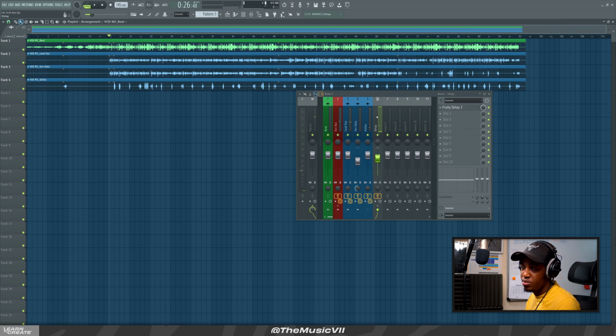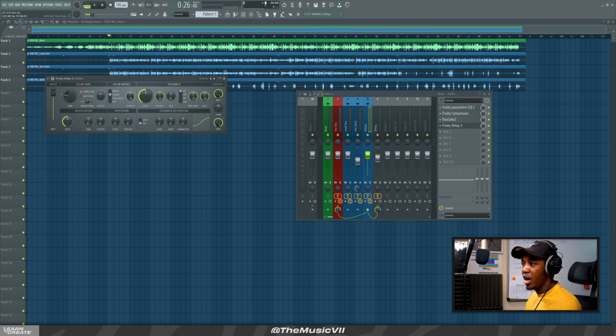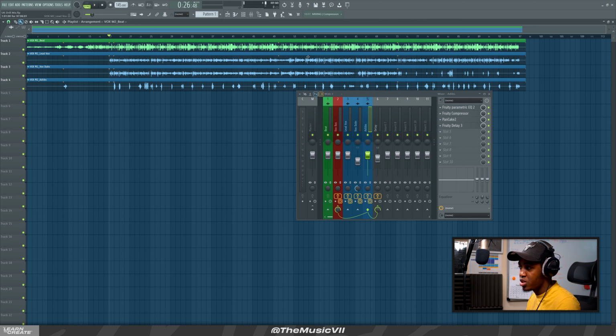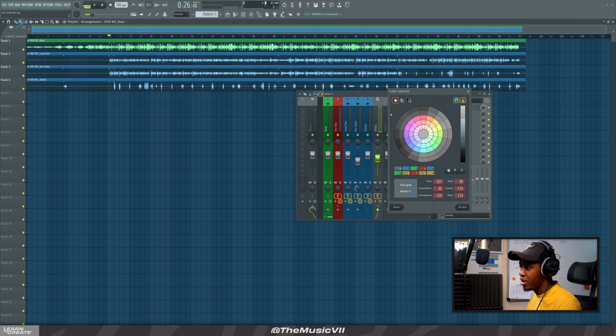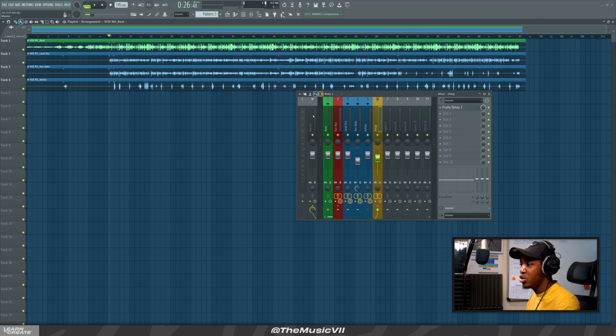Yeah, we can do it that way, or you could add on the ad-libs itself, add the through to delay there. Okay. But sometimes it may not be considered the cleanest way. If you get the ad-lib preset pack, this is the way it's done there, which I recommend because it's just easier. But we're going to do it this way that I'm already doing it here, adding the delay on a separate channel. Okay, and we're going to color this delay. Let's color it yellow like this. Okay, so the delay is routed just straight into the master bus. So that's the delay that we're going to have there.